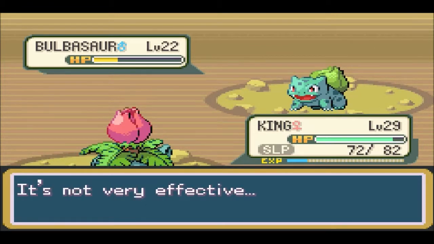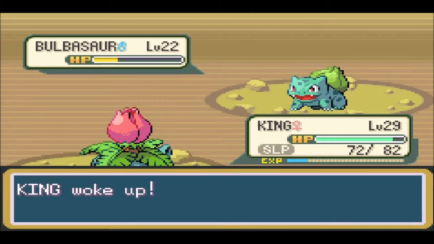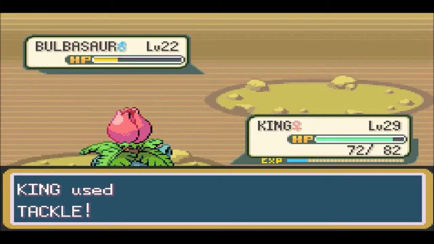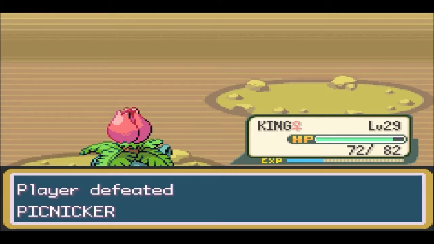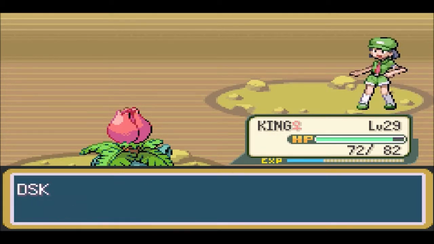Razor Leaf's not gonna do much. Was that a critical? No. But still. Anyway, there we go. Finally taking down Bulbasaur. Lasted longer than it should have, but we took it down either way. Victor Martha was defeated.